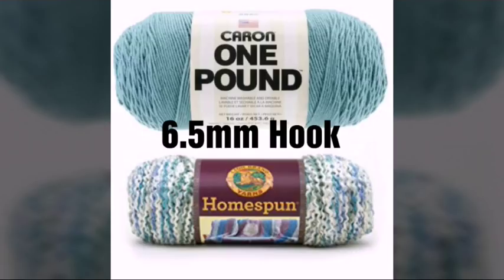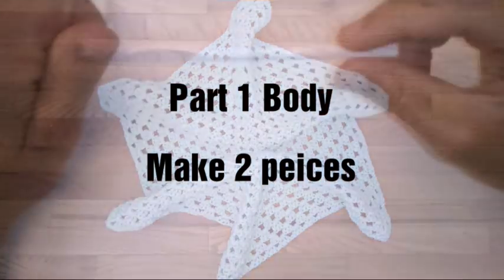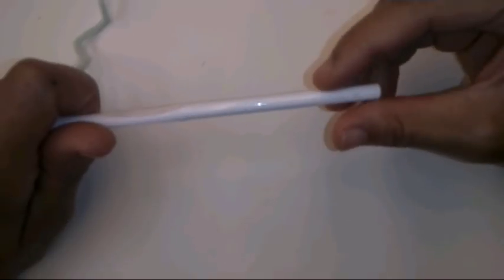The materials we'll be using for this tutorial will be 2 to 3 skeins of Caron 1 Pound and 1 to 2 skeins of Lion Brand Homespun yarn, and we'll be using a 6.5mm crochet hook. We're going to begin by making the body. We're going to be making 2 separate pieces. Okay, we're going to be using our 6.5mm crochet hook and our worsted yarn for the body.